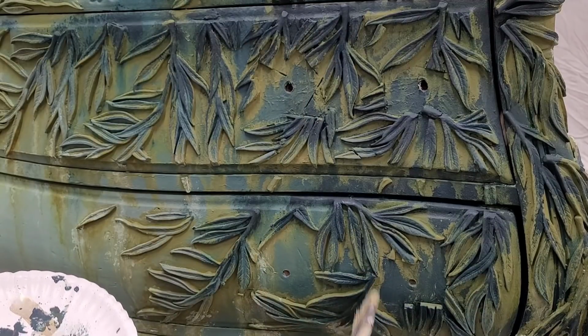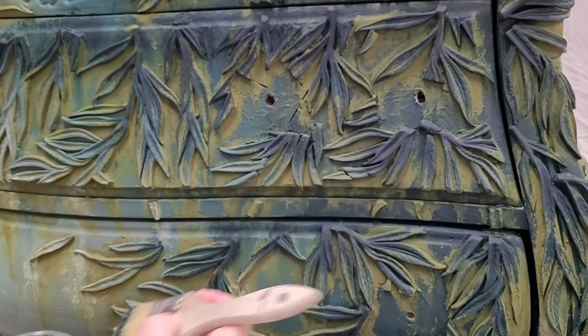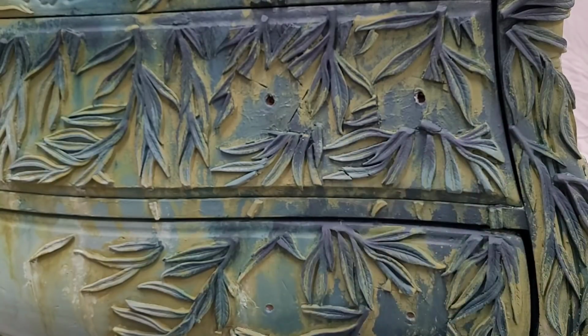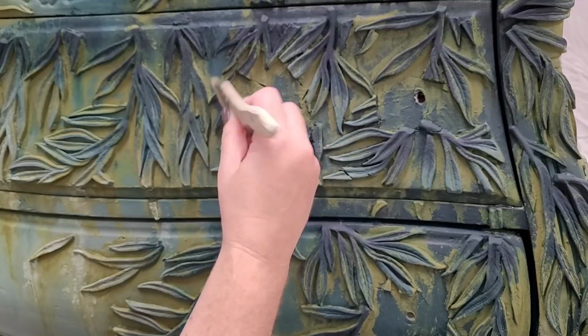I also want to point out here that you can see spots where I've gone around and cut my leaves to fit my hardware in the centers of them. I held my hardware up to the piece, and I used an oscillating saw just to cut around the edges, so there's spots for my hardware to fit right into. So those are the holes that I'm working around, and those will make sense when I put the hardware on.